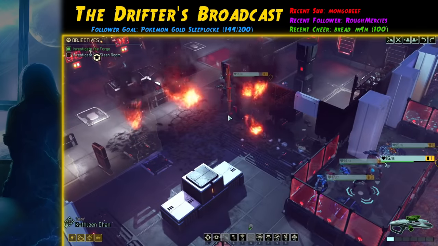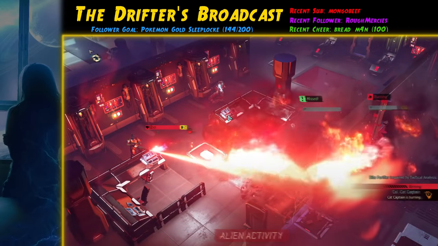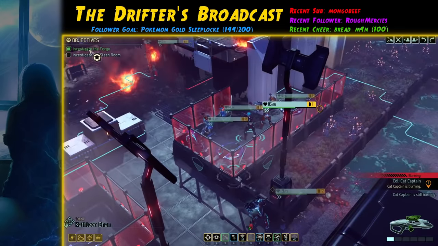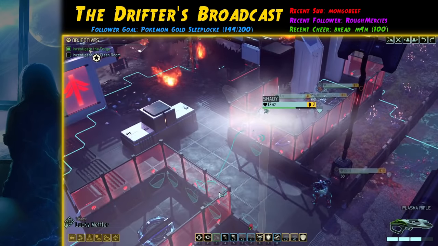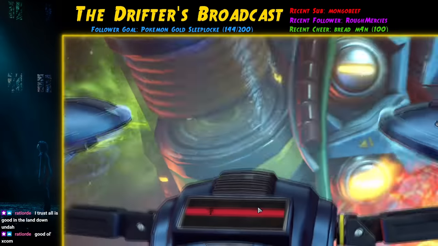But things don't go to plan. The Purifier attacks the Mimic Beacon with its flamethrower. Cat is too close and gets caught in the blast, taking even more damage. She's really not having a good mission here. There's not much else to say though.